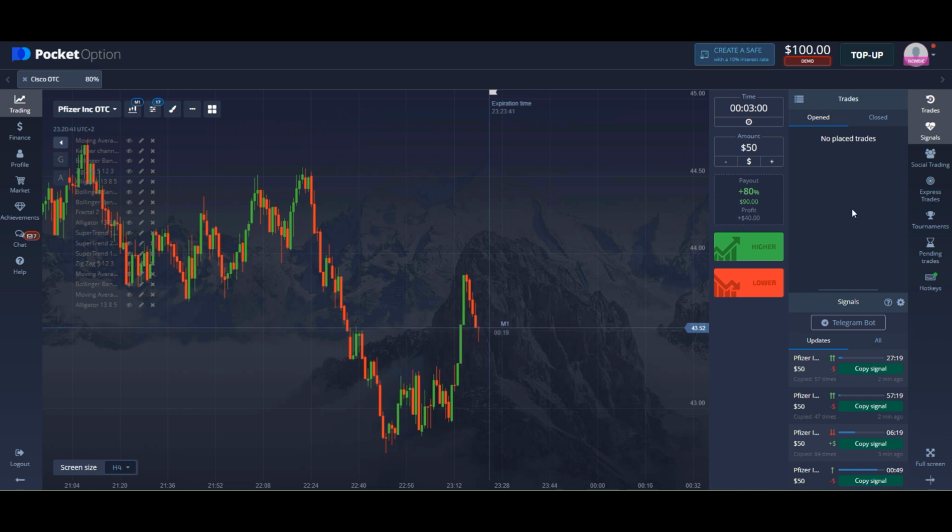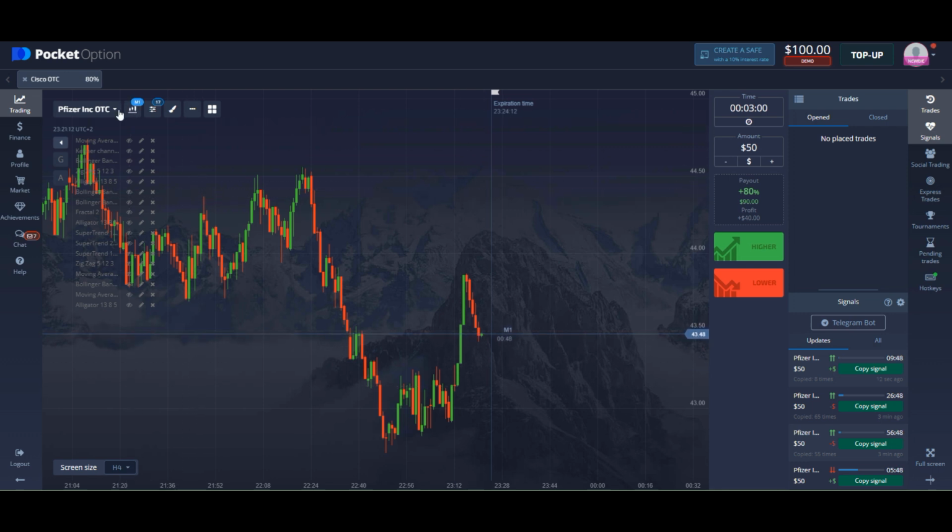So what we're going to do is go to pocketoptions.com, guys. And after you go to Pocket Options, of course, go to your demo account. Always trade on demo until you feel comfortable, you practice the strategy, and know what you're doing, guys. With this strategy, we're going to be using technical analysis as well as watching the market and seeing when the alligator wakes up. Okay? And y'all will see what I mean by that.